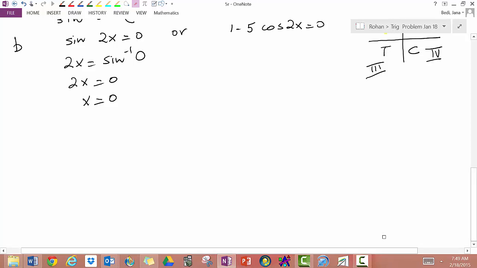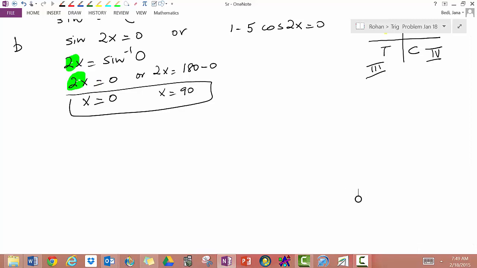Let me just go back a little bit over here. If 2x equals sin inverse 0 then either 2x equals 0 or 2x equals 180 minus 0. So either x is 0 or x is 90. Don't be distracted by the 2 over here. Just think of this as one angle. So either the angle is 0 or it's 180 minus 0. I would check this solution x equals 90 carefully.